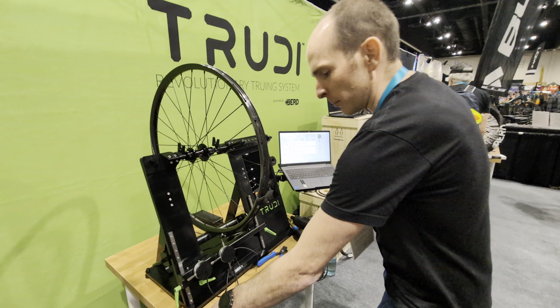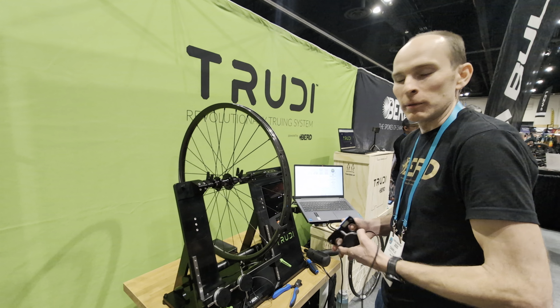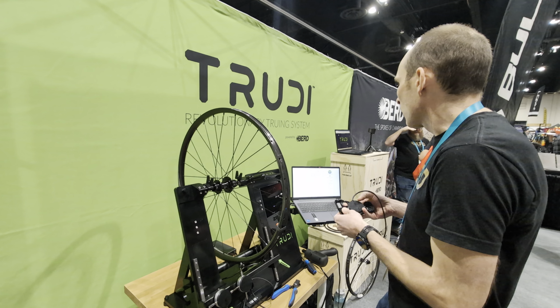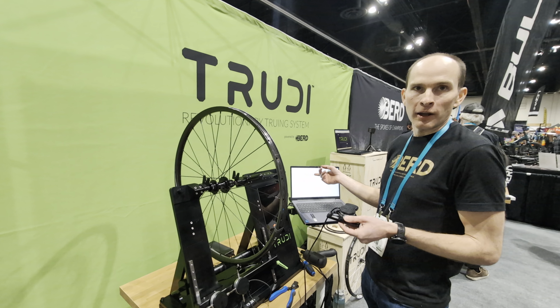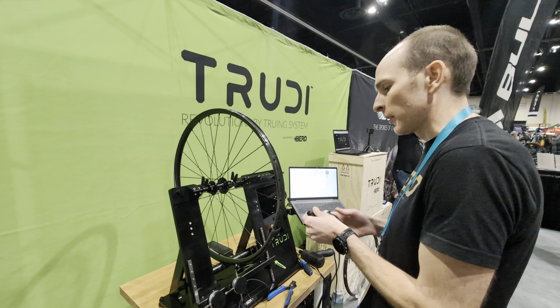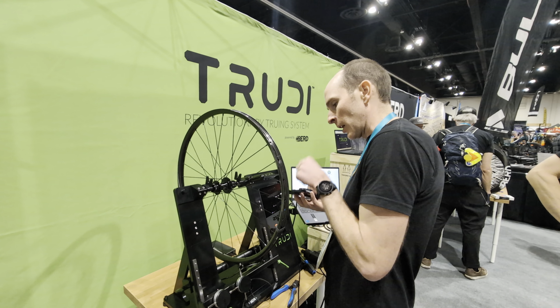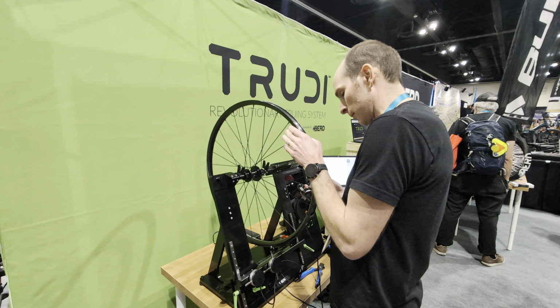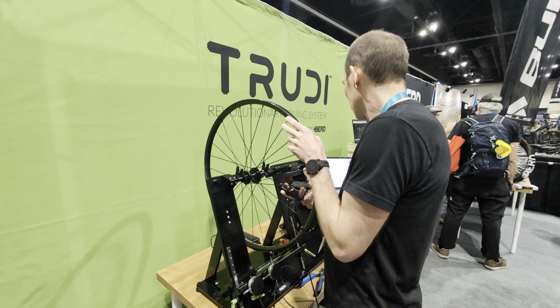And to be complete, we could check the tension. I think this wheel is going to be great, but we might as well check it to see how close we got to our target. We were targeting 100 kilograms. We could have changed that target up or down. But we'll check now to see if we're averaging about our target and if the range is pretty small now.